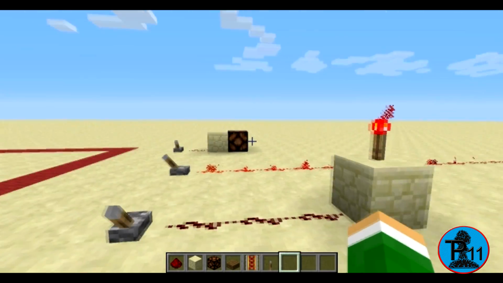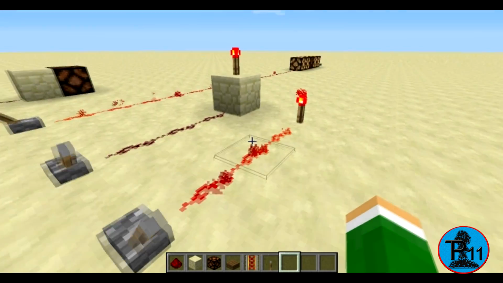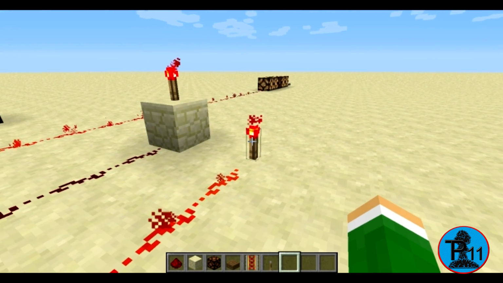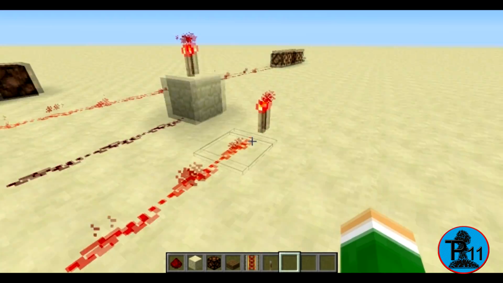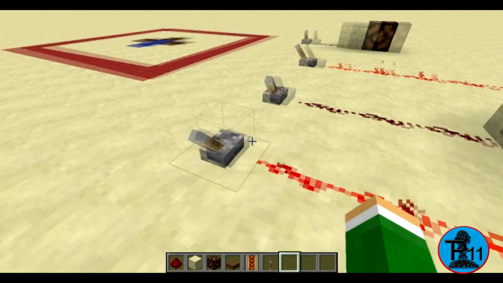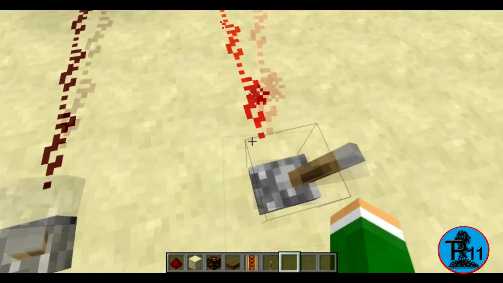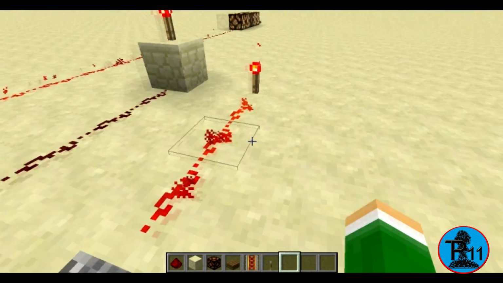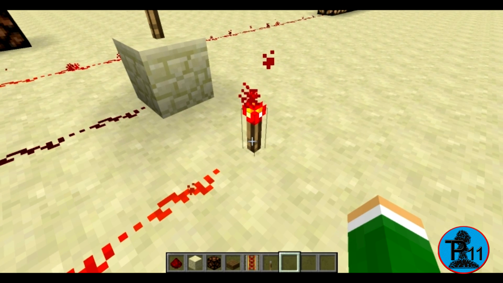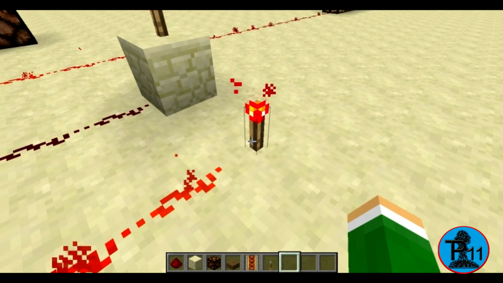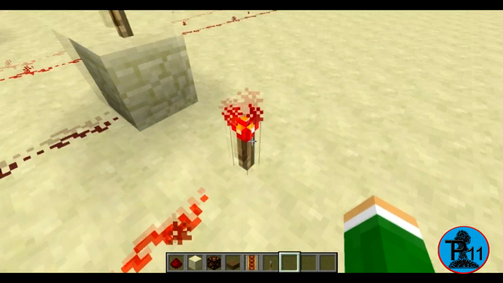Another thing with redstone is because of the whole block thing, if you place a redstone torch next to a thing, a lot of people want to know how you can turn a redstone torch off. Well, obviously you can't do it right like this because the redstone torch has a bigger power signal, I guess, than this. And once again, a lot of people always get confused. This just has to do with the way Minecraft works. Even though this doesn't seem like it's taking a full block, this is a full block. And I know it may not seem like that much right now, but when you get to more complex redstone, this becomes key.